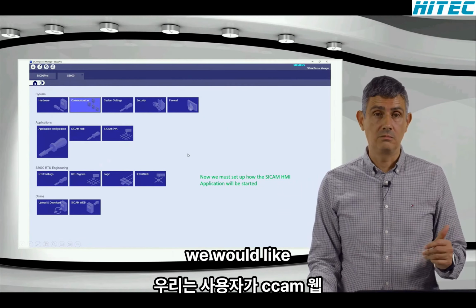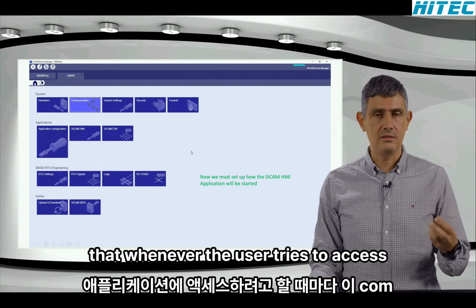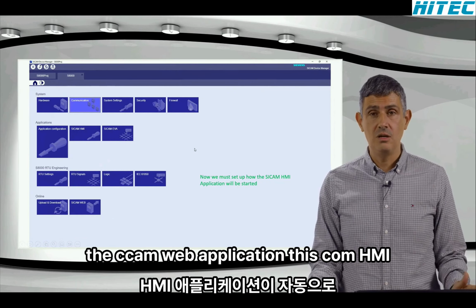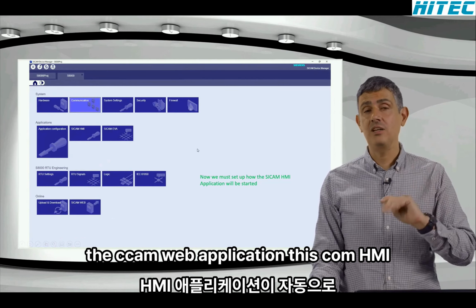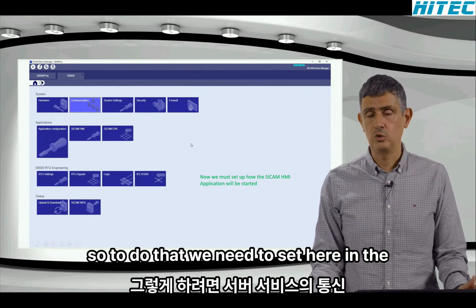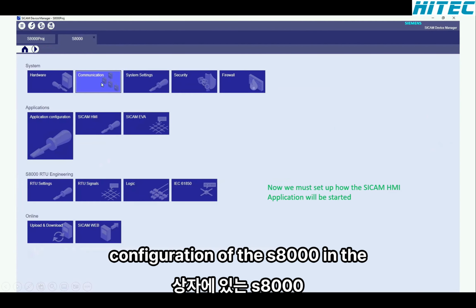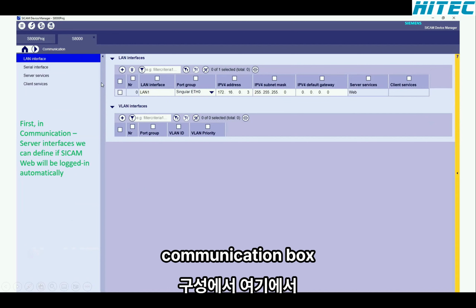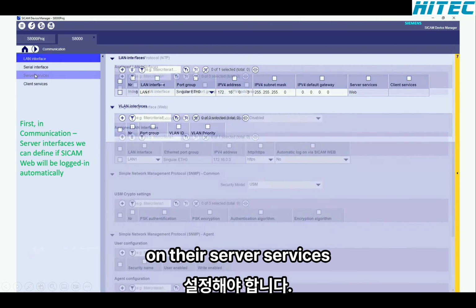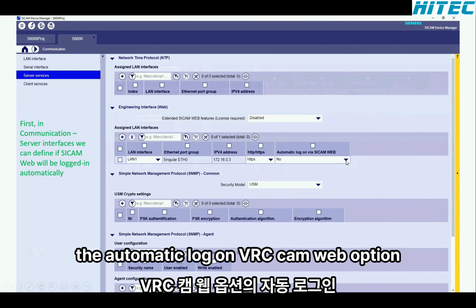We would like that whenever the user tries to access the Sicam web application, the Sicam HMI application is automatically open. To do that, we need to set, in the configuration of the S8000 in the communication box under server services, the automatic log on via Sicam web option.